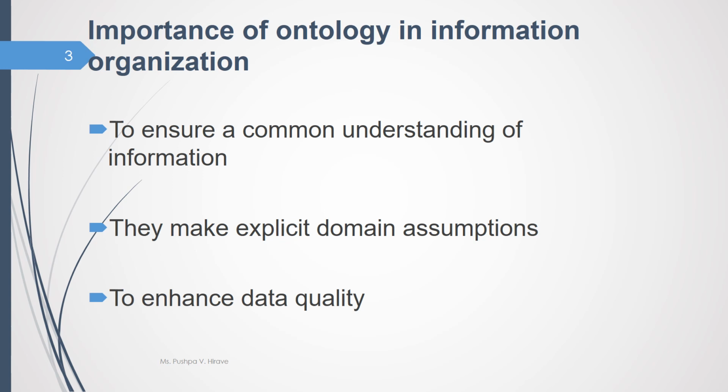To ensure a common understanding of information, they make explicit domain assumptions. As a result, the interconnectedness and interoperability of the model make it invaluable for addressing the challenges of accessing and querying data in large organizations. Also, the third one is to enhance data quality by improving metadata, and thus allowing organizations to make better sense of their data. Ontology enhances the data quality.